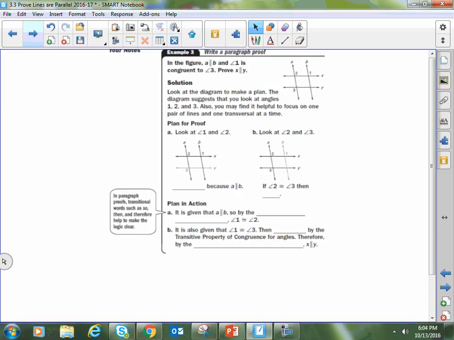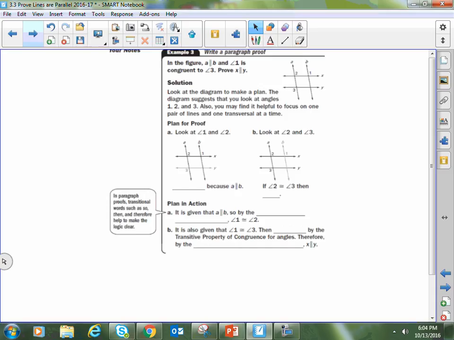But to me, a paragraph proof is a much more intuitive way. It just seems like a more natural way for students to be able to show why something is or is not correct or the way it is. Because being able to form an argument and make a conclusion is something that we just have a tendency to do naturally. You practice it in English when you have to make a persuasive argument in a paper of some kind, and that's kind of what we're doing here.